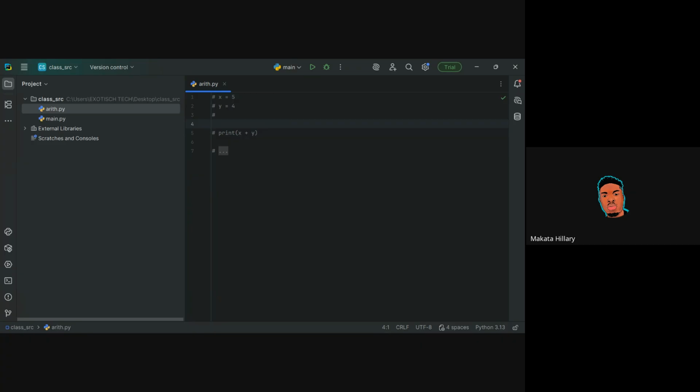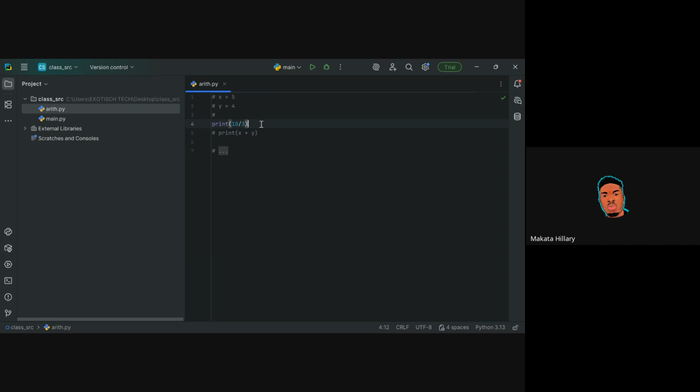What are we going to use now? Let's just say print. Let's just print out in brackets 10 divided by 3.